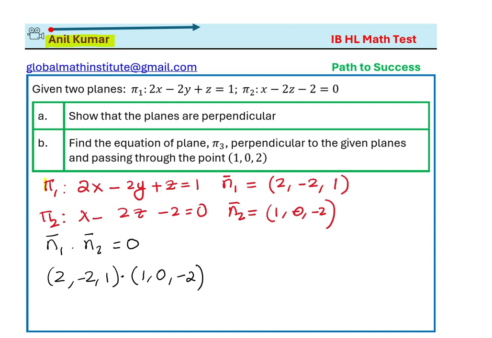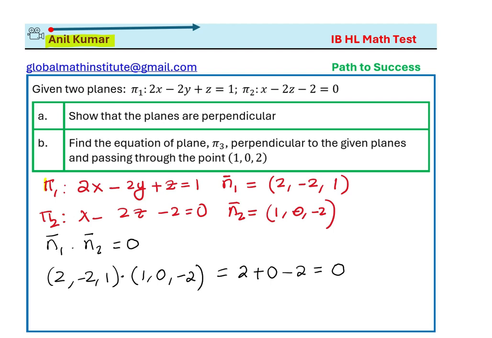In the dot product, as you know, when you multiply the i components with the i components along the same axis, since the angle is 0 and cos of 0 is 1, we get the value. But if it is i times j or i times k, the angle is 90 degrees and cos 90 will be 0. So the result is to multiply the corresponding i, j, k values. So 2 times 1 is 2, minus 2 times 0 is plus 0, and 1 times minus 2 is minus 2. As you can see, the dot product indeed is 0.